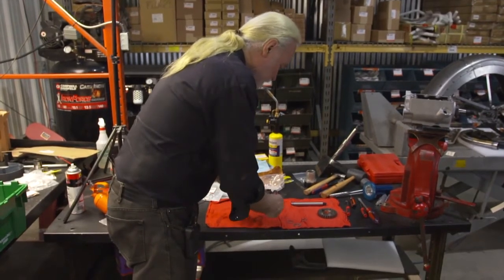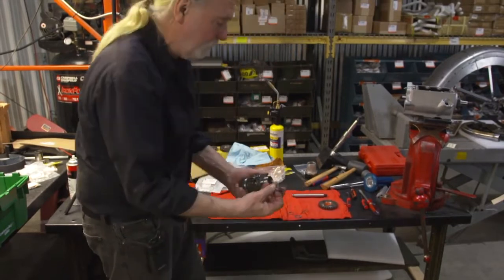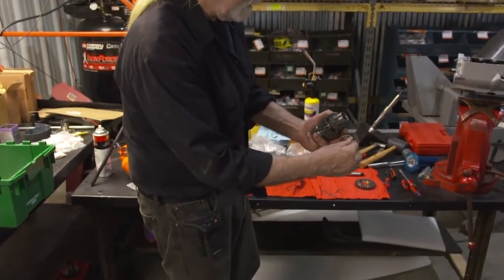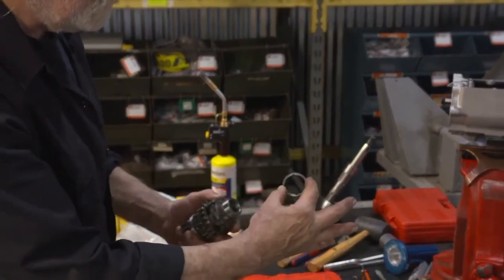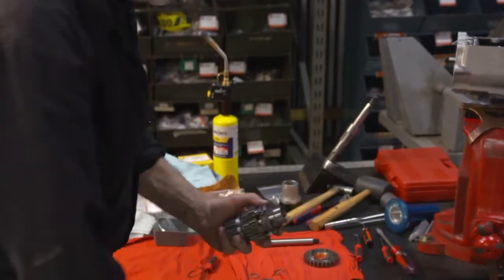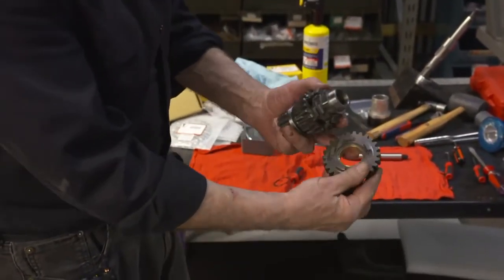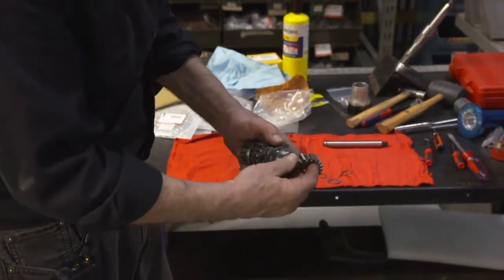Once that is all assembled, I'm just doing this as a dry run, we now have the final gear with its thrust washer. That doesn't locate on notches. That just has oil pockets in it. It'll come on as such. Your end gear with its bushing installed, I already have it pushed in there. As you can see, the bronze bushing.